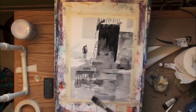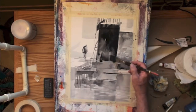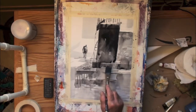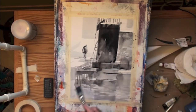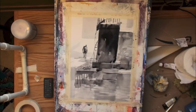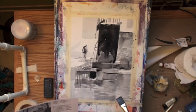So now if you did this in color, you would have a lot of juicy colors within that dark area, not just solid black. The value sketch sort of helps you see where your values are, and when you do a painting, with this as a guide, you don't have to worry about what color this is. It can be any color you want it to be, but as long as it's the same value that's in your sketch, it'll go through. Value, remember, is number 1, and color basically is number 3.